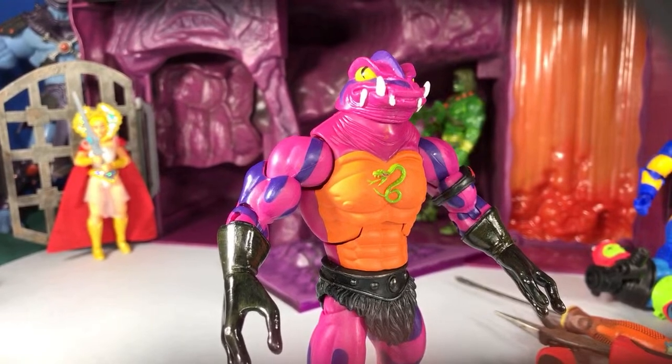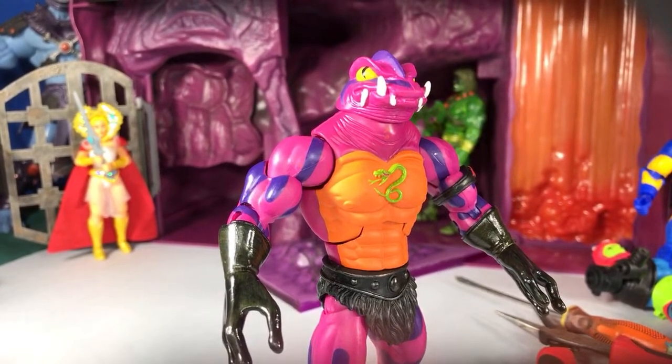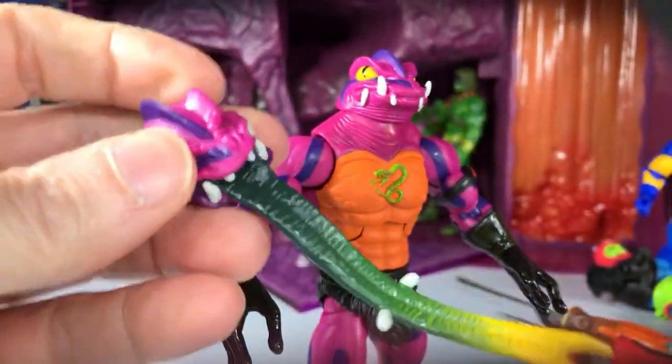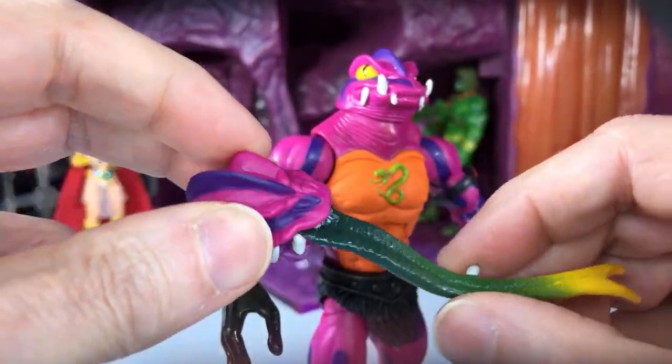I just want to show you guys some other things to do with this figure really quick. And then I'm going to show you guys a head that I recently got, so you can see some of the cool things. So, first of all, when you get this tongue lasher, the 2000X one, he comes with an extra head. Here's the extra head right here. And on the tongue, it has these teeth right here. And that's the 2000X look of these extra little teeth.